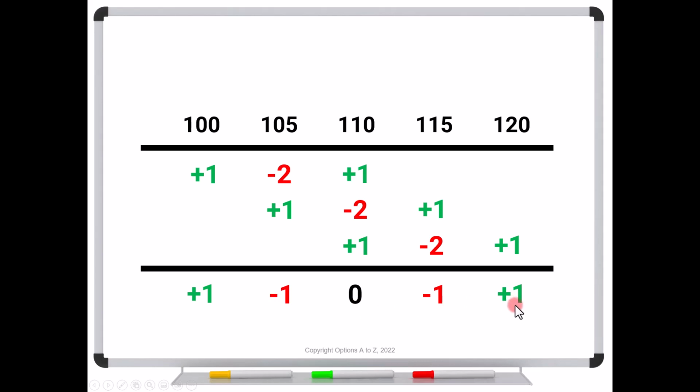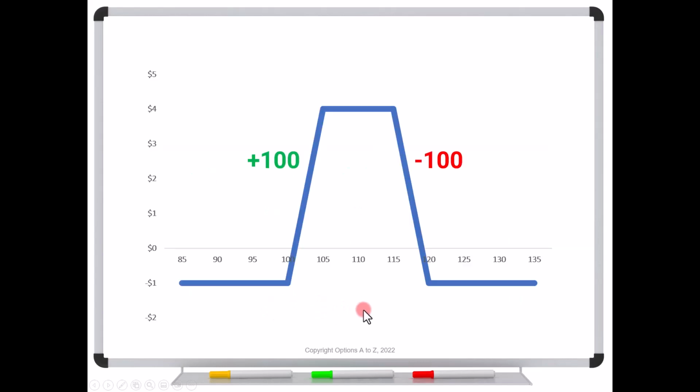Another way to see that we have no deltas at the extremes, we are long 2 contracts and we are short 2 contracts. So that's how we know, just by looking at this, that we don't really have any major risks at the far left or right sides of the graph. So if we were to graph this, this is what it looks like. And it is, in fact, a condor. We have 100 deltas out here on the left. We have -100 out here on the right. So again, that's a fairly simple technique that you can use to just sketch things out.